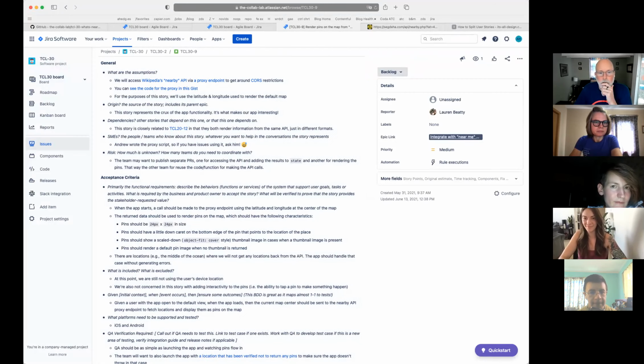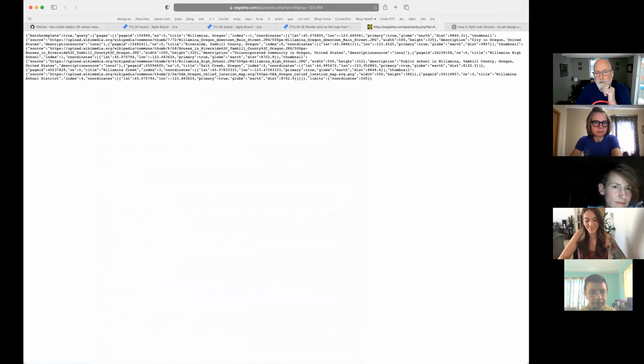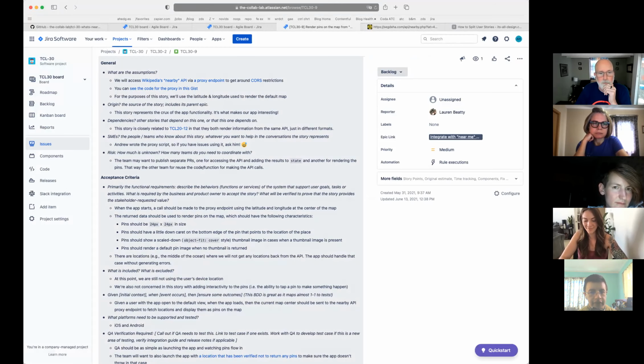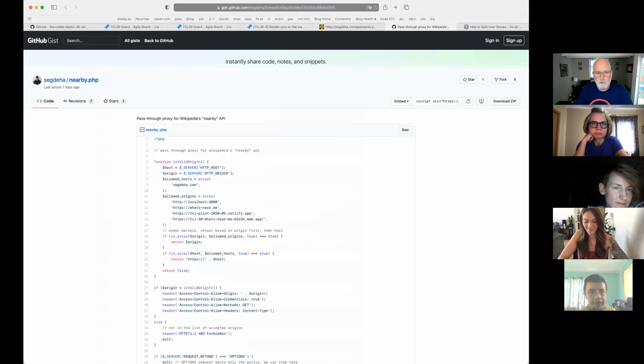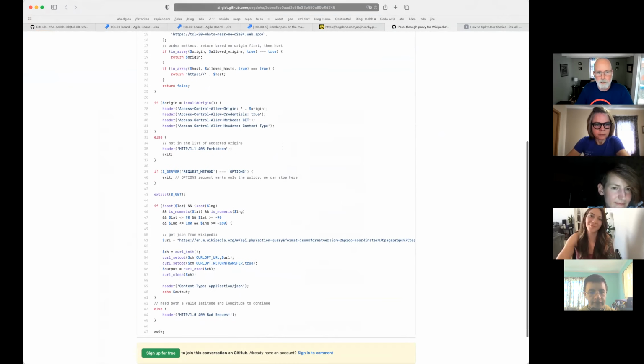So we'll be accessing that API or using that endpoint, and this is the work. Anyway, we'll talk about that next one. I won't go into it. So you can actually see the code for the proxy as well. So that's in this gist. So if you're curious, you can look and see how that works, and then when we do that learning module, we'll explain what all these different things mean.